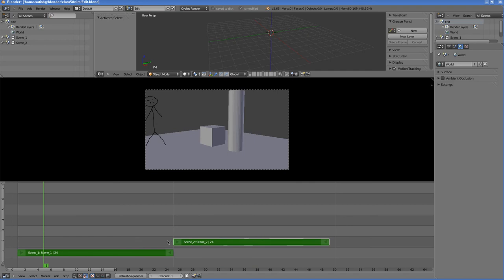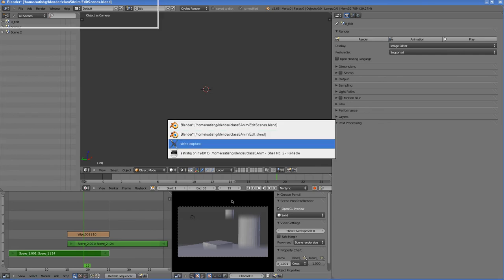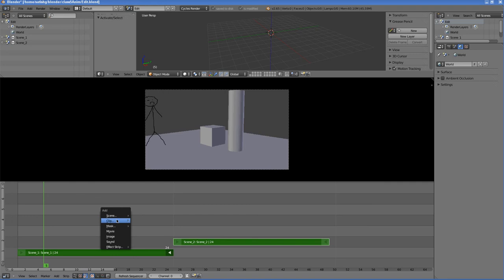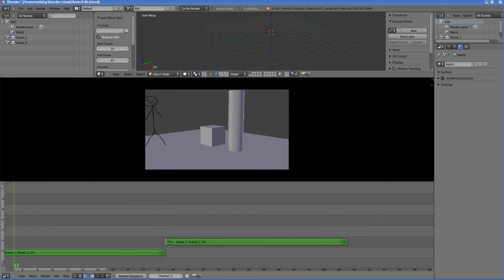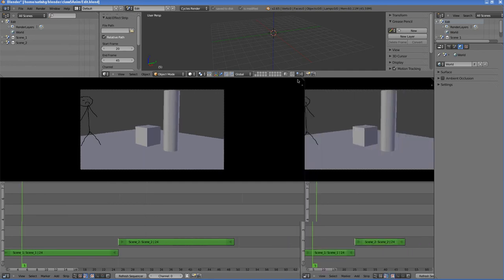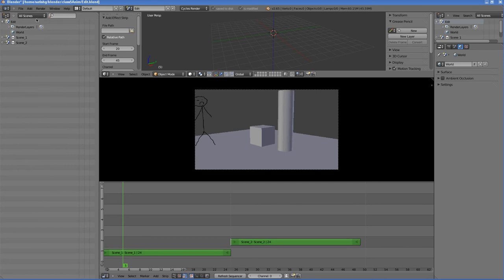Select these two strips and then add an effect called wipe. So you can see the effect strip was added. Just to make sure they're added, let's switch the outliner. I want to grow the outliner, so I'm going to click and drag this. These two are aligned. Now I can click, move the mouse up and then down to create a longer outliner. Let me switch to the sequence strips view. There you go. We have the scene 1 strip, scene 2 strip, and then the wipe strip.